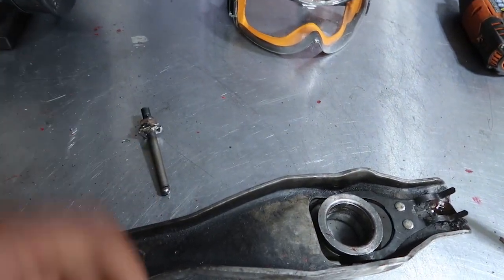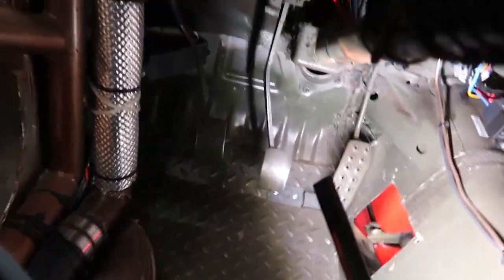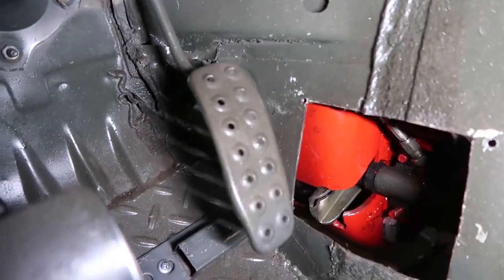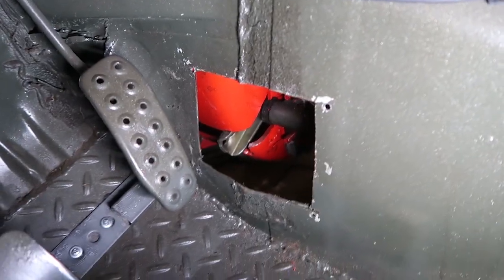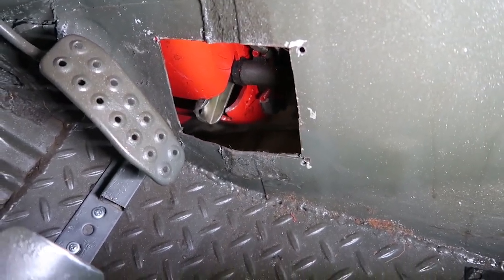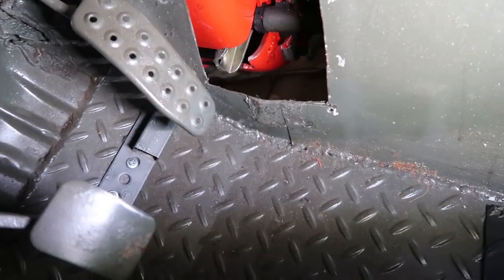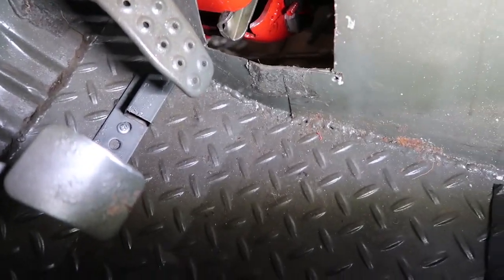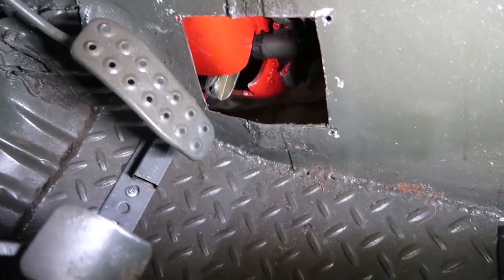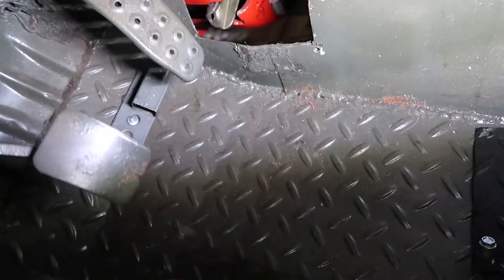Using one of these outside holes is not really going to get you enough movement. Since I have this little access port here down in my footwell, I guess I will go ahead and show you guys the mechanism in action. What you're seeing right there is the end of the clutch fork and a little bit of the slave cylinder. I'm going to go ahead and press the pedal. You don't really see much movement there, but whereas before I was getting about an inch, now I think I'm getting about an inch and a half, so I should be pretty comfortable with that amount of movement right there.